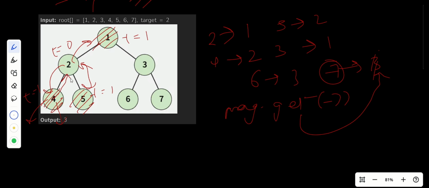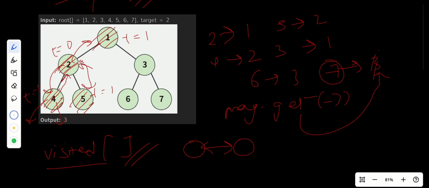But how do we know that this parent is already burned? For that we use a visited array. This is very common in graphs, and we can say that this is also a graph problem if you convert it, because a graph can go to its parent also. In an undirected graph, it can go to its parent also. So we can see the similarity between this question and a graph, as we are going to the parent. And we know that every tree can be a graph, but not every graph can be a tree.